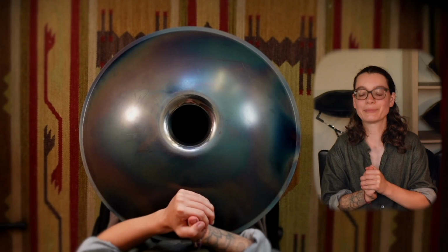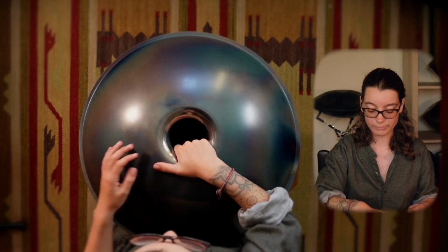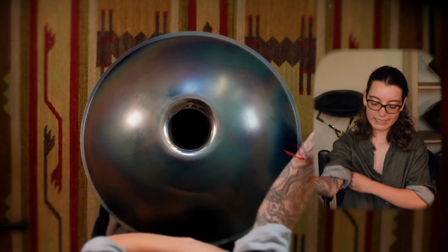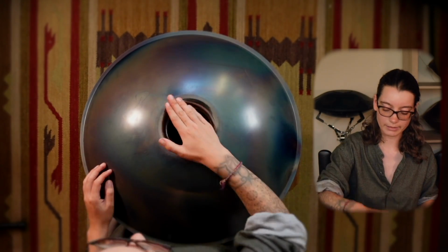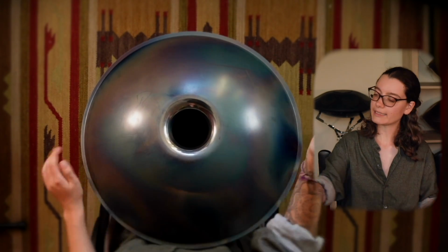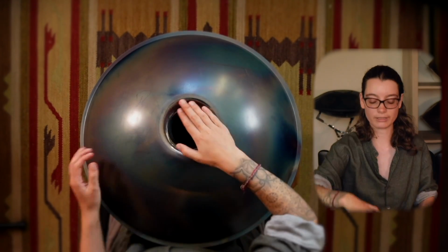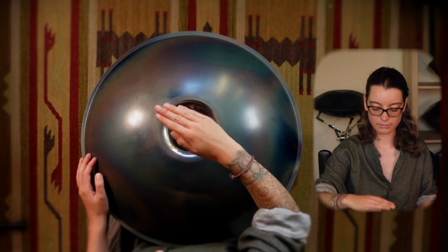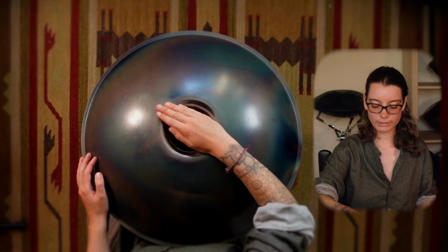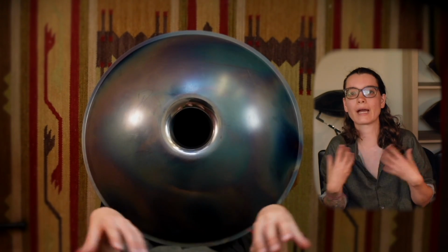So I wanted to play it upside down today and show you how you can explore the gu, the udu sound part of the instrument. To get this nice bassy udu sound, and udu is a clay instrument with a hole on the side, I like to ever so slightly cup my hand and push the air down into the drum. You can do it with a flat hand too, but I find with it cupped, it has a purer sound.